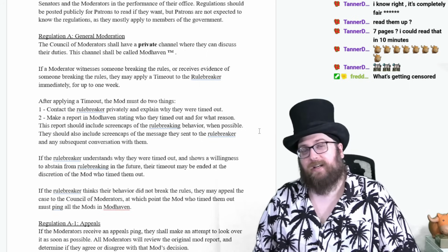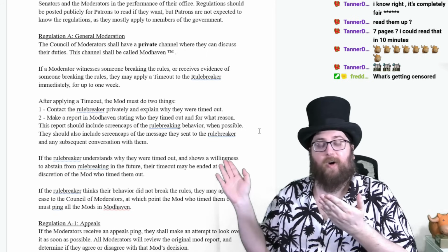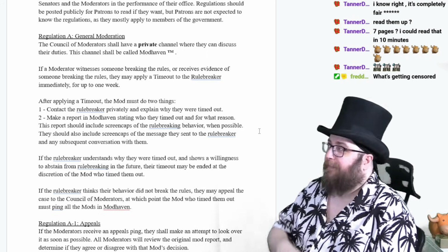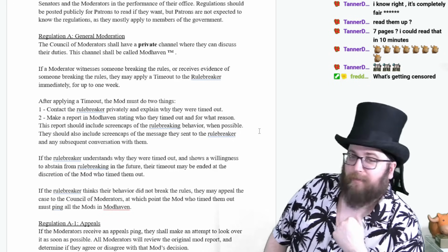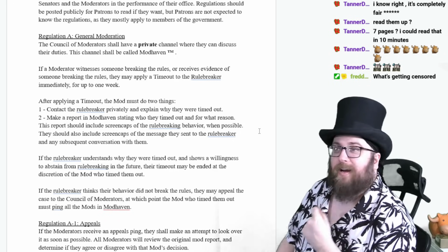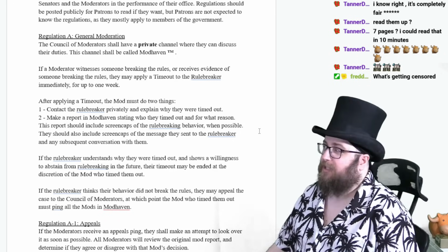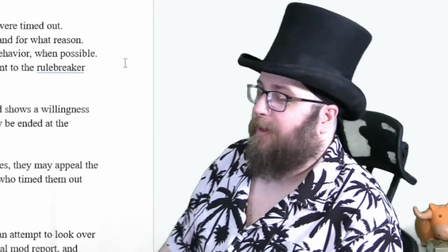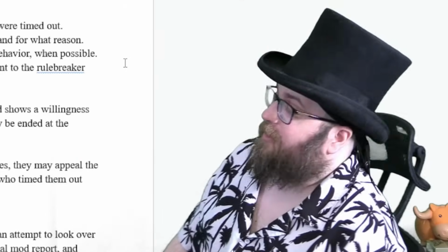Of course, it's worth reminding everyone that these laws are subject to change. If you're looking at this and you're like, I don't like that, that doesn't sit right with me at all, I think government needs to be transparent as possible, then run for senator. Make that part of your platform. Say that you believe it's important for the moderators not to have a private board, and if you're elected to Senate, you'll try to change this law to make it so that they're public, so that they have accountability. Go for it. You're free to do that.